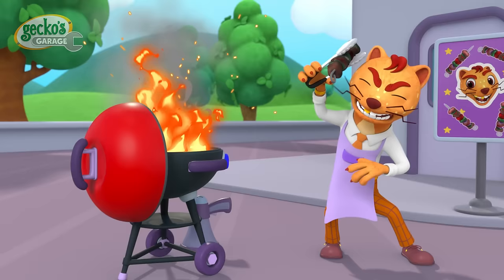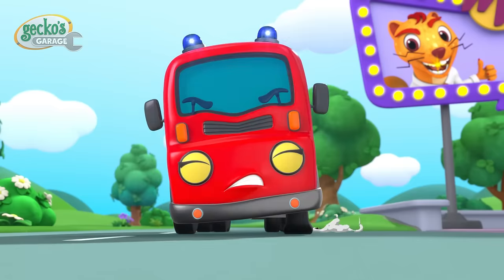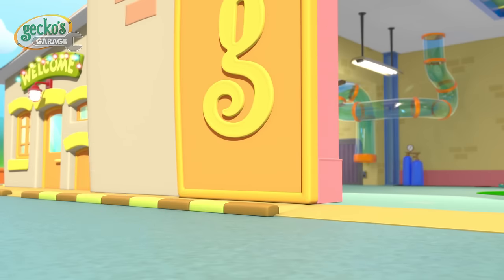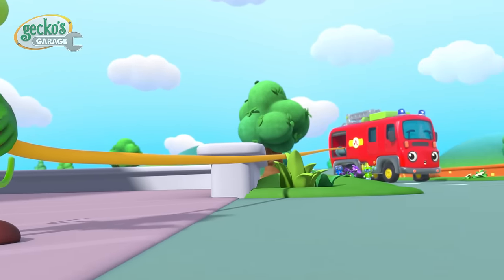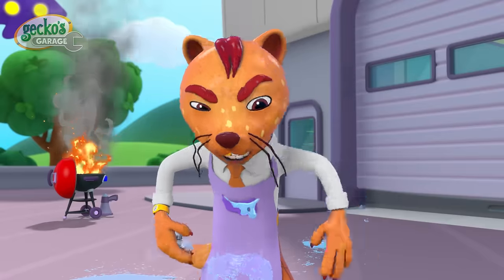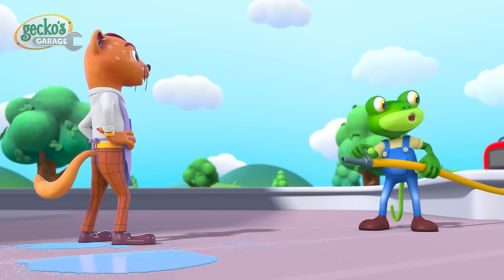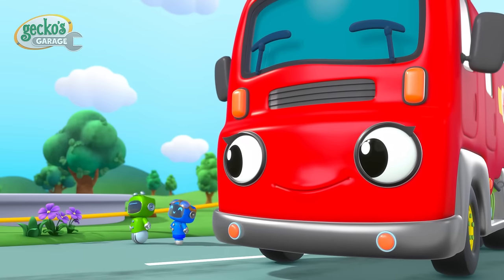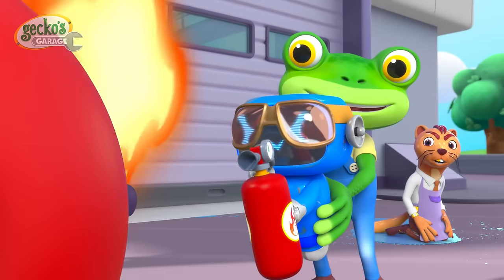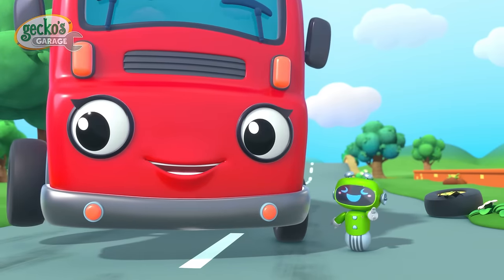Fiona Firetruck, there's a fire! We're saved! Let's help fight that fire. Go, go, mechanicals. Oh, save it. Hurry up, hurry up. My arms won't reach. Great idea, Fiona. Let's use the fire extinguisher. I got you. Thank goodness everyone's safe. Great job, everyone. See you again soon.